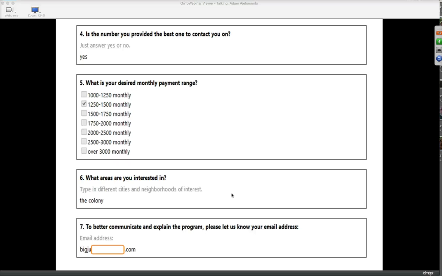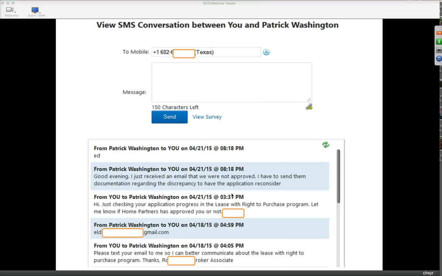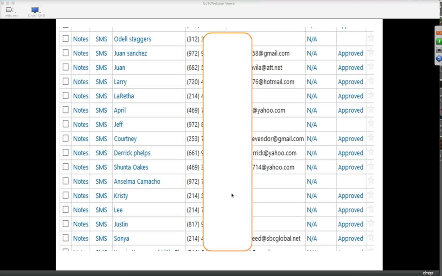I think right here, number 7 is ask for an email, and that will also capture the email after they text you. If you wanted to send them more detailed information via email, you can do that as well. Yep. And the leads will start to fill in on the leads page, and I'll show you guys that in a little bit. Collect the emails, and then here you can see which surveys.